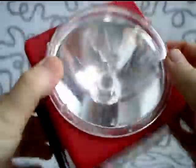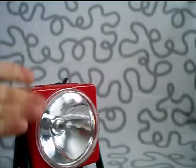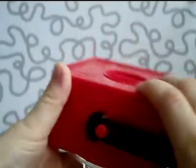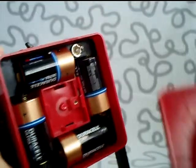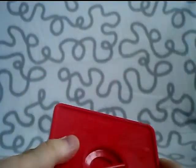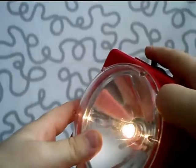I also got this one from Sonka. This has a handle here, or you can take the handle out like this and it can stand on its own. This one takes four batteries, and I think I have batteries in this one because it's in daily use. You also have a spot for a spare bulb at the top here. So this is a good system and I like it a lot. This can stand on its own or you can carry it by turning it around like this.